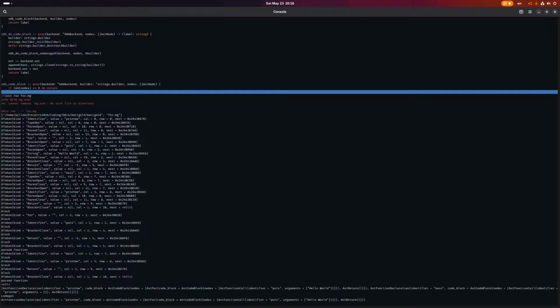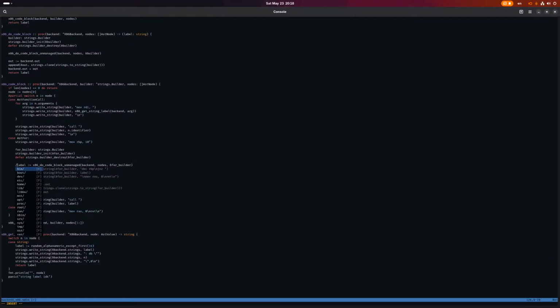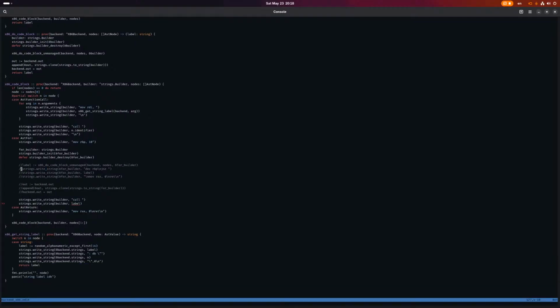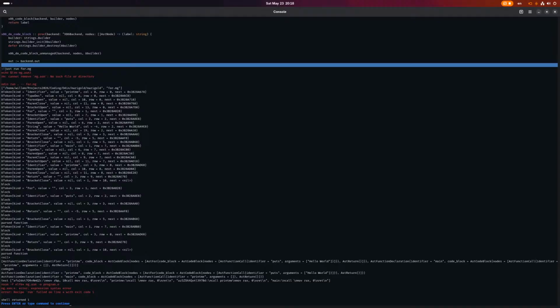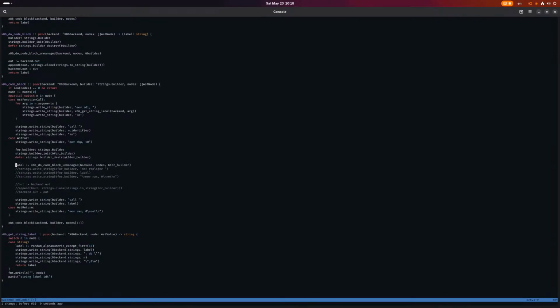See this? Still segfaulting. I'm guessing it's here. Alright, there we go. So it's definitely in the unmanaged.